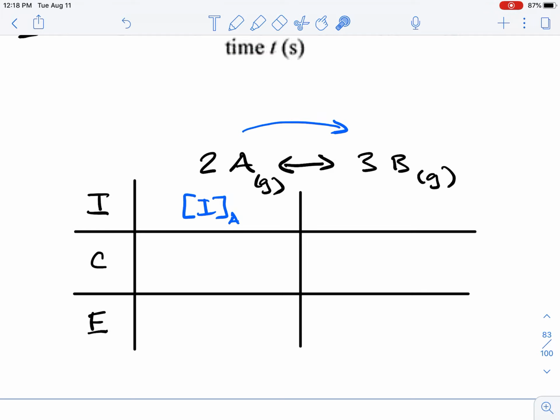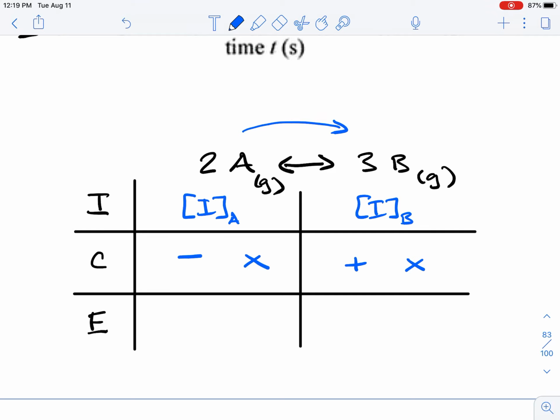And we know that since it's going to be consumed, the reactant is going to get a negative sign, and then we're going to put an X here. And this X is going to represent the unknown concentration. And so for the product, here we can put in the initial concentration of product B. And since product is being produced, we're going to put a positive sign. And then we're going to put X as a variable because we don't know how much it's changing, but we do know that there's going to be some change in concentration.